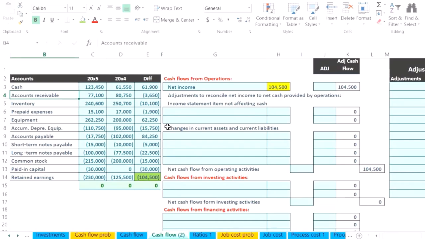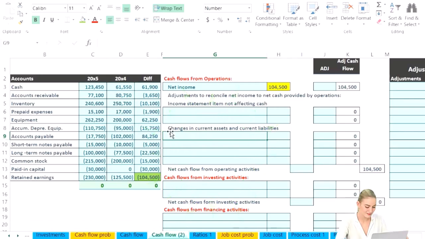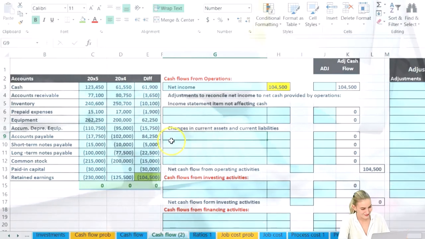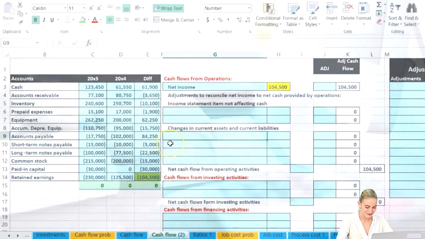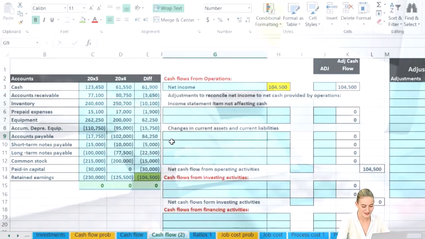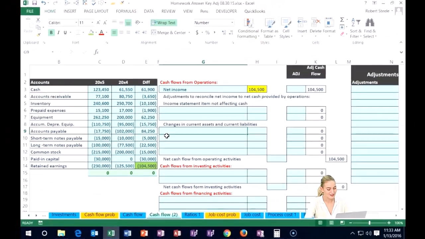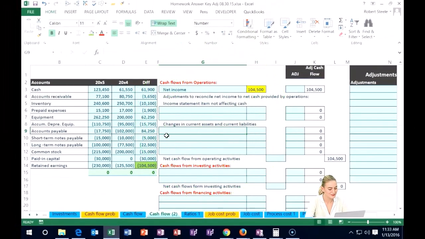The accounts receivable is a current asset, therefore it's gonna be here in the change to current assets. The next question is, will it increase or decrease net income? And we'll talk about that. You may want to first just have a cheat sheet with you to memorize the rule and then think through it. You don't really want to go into a test and have to think through the rule again, even though it's a good practice to think through the rule, because in a test taking situation, it's really easy to get all tied up on it.